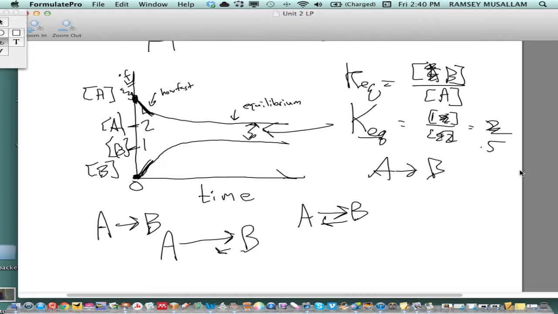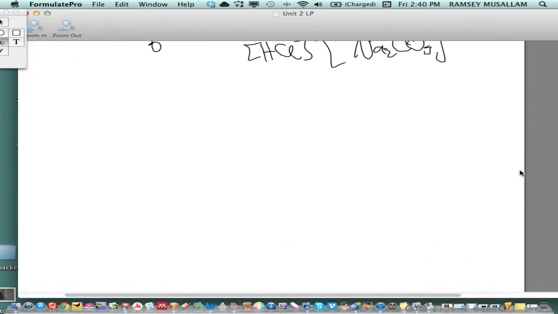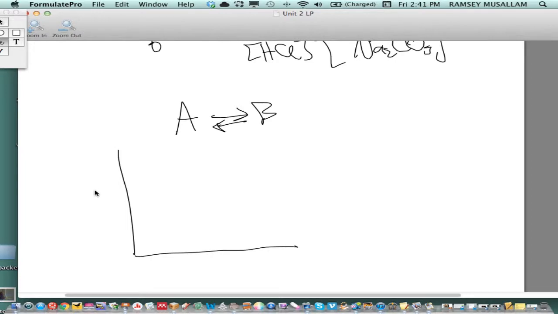Now there's one last little piece that I'm just going to show you because we're on a roll right now. All right, let's draw this little graph again. A goes to B at equilibrium. So we're going to make it look like that. A, B. Okay? We have point A, we have point B, and we have point C. Where is it at equilibrium? Point C is at equilibrium. This reaction is reactant heavy at equilibrium because the A line is higher than the B line. Okay?